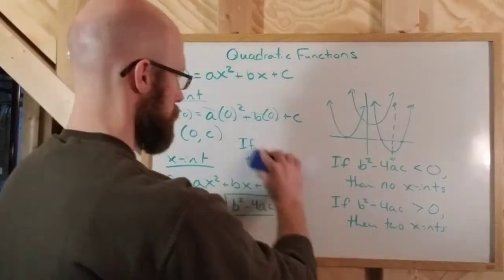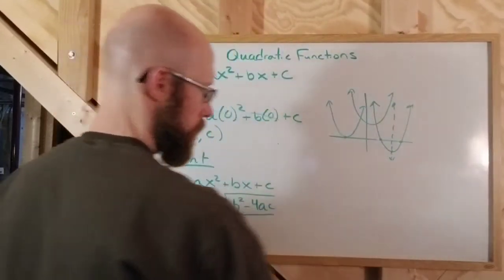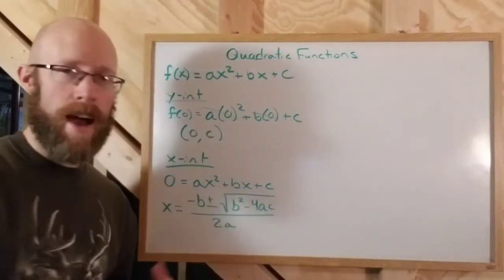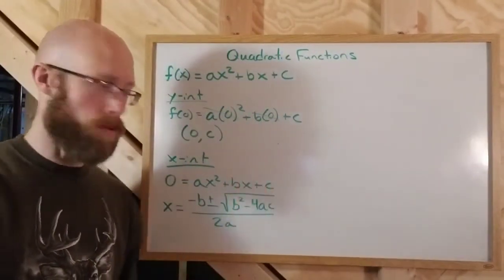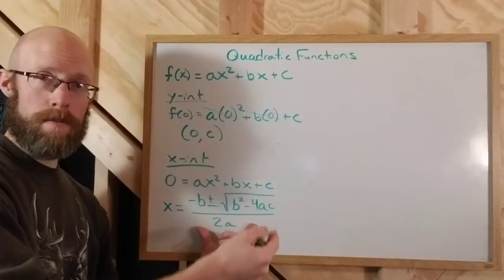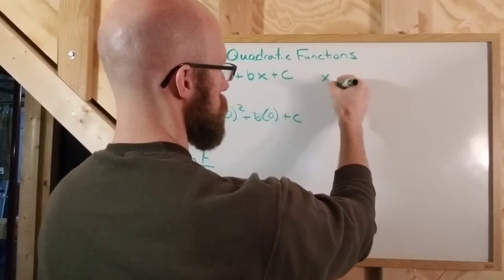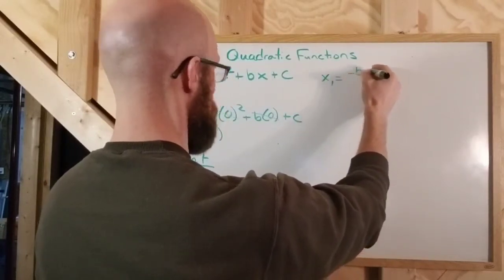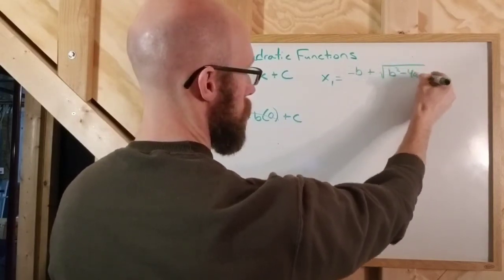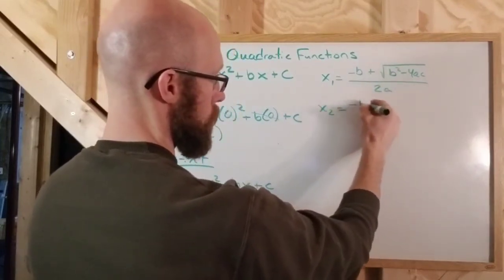So let's take a look at what happens when we calculate that average. I'll do this very quickly, maybe not showing all of the details. To find the average of the two x-intercepts, which is the middle point, you have to take the two results from this formula, add them together, and divide by 2. So think about one of the x-intercepts being what you get when you add in the formula, and the other x-intercept is what you get when you subtract.